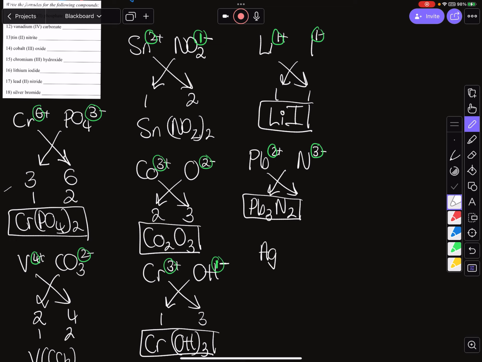And the last one is silver bromide. So silver is Ag. There's no Roman numeral in it, so it's going to match the charge of what my bromine is. My bromine is group 7. Group 7 has a -1, so this must be a +1 because there's no Roman numeral to tell me that my transition metal has any variable valency. And when I get these together, if it's a 1:1, it becomes AgBr.